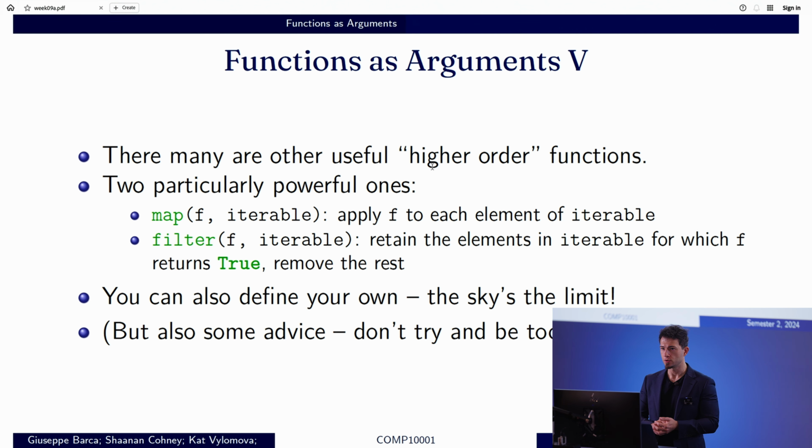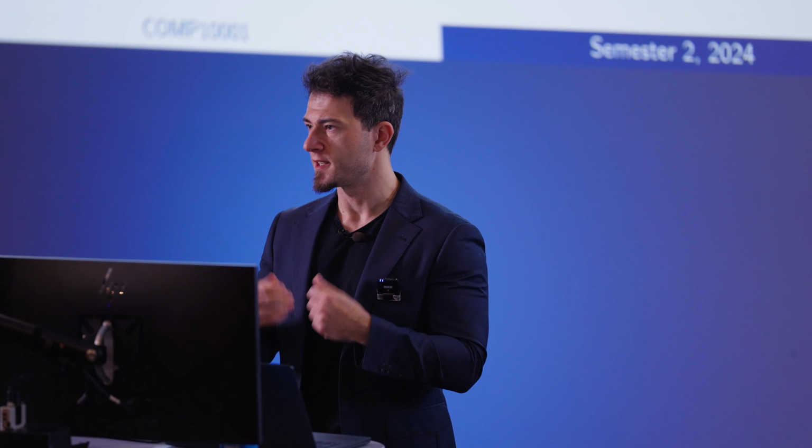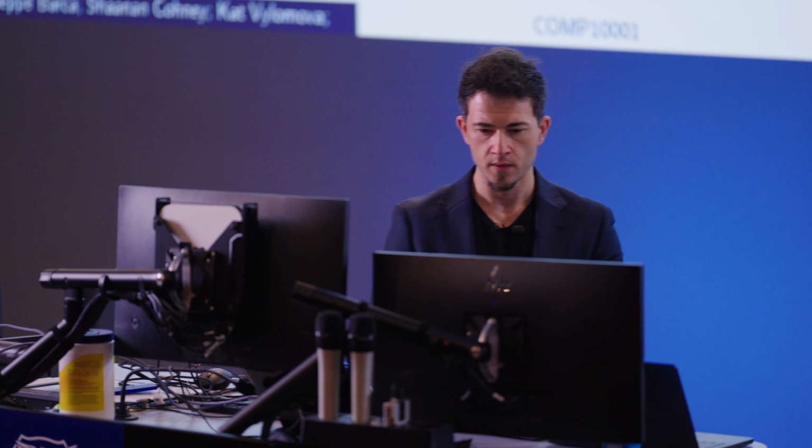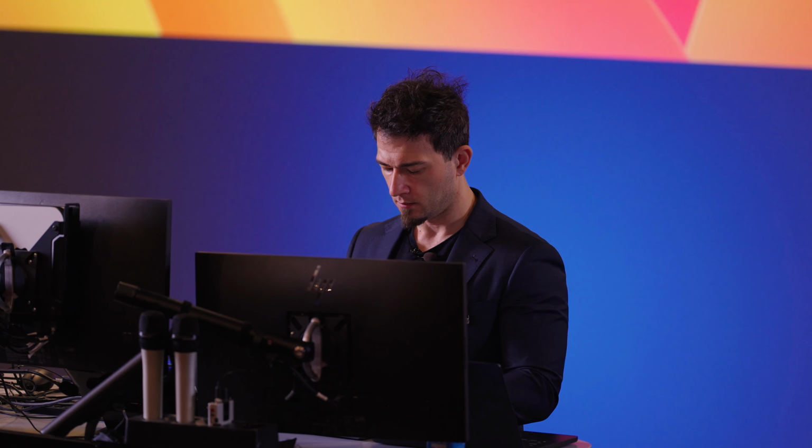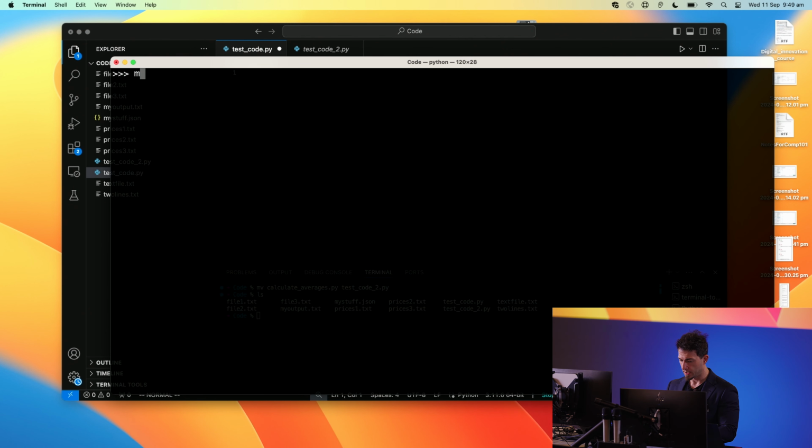And then it is going to return, in a special format, the new iterable which has been formed by applying that function to the original iterable. Let's see what I am talking about here. So let's say we have a list of numbers, and I can use my comprehension notation, for example, to define this quickly.